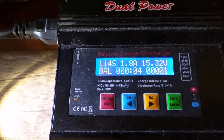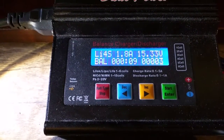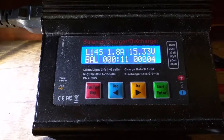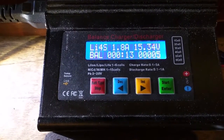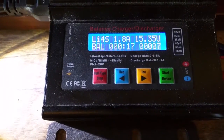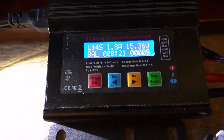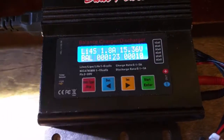And you see the voltage at 15.331. It says 4-cell. It's in the balance charge, which is what you should typically do to make sure the cells are balanced. 1.8 amp is going through it right now, which is the rating of the battery. Let's look at the individual cell voltages here.